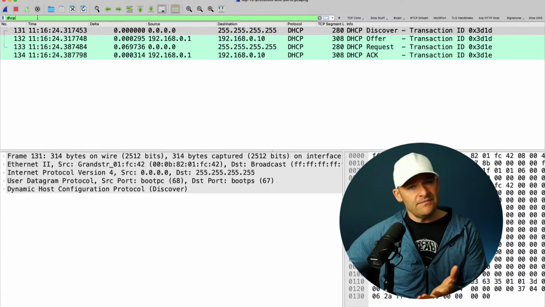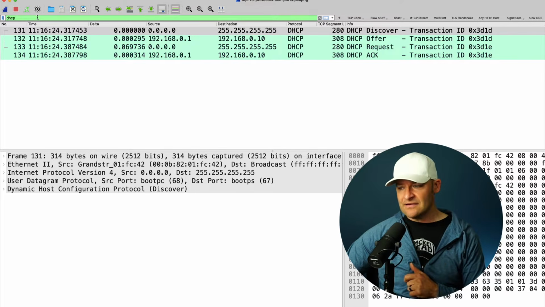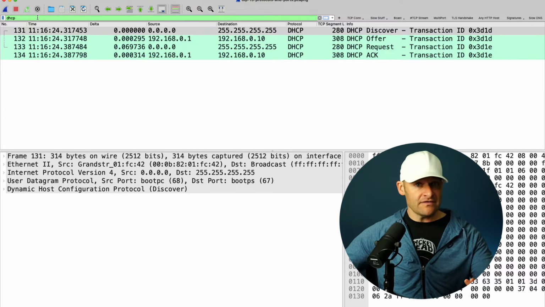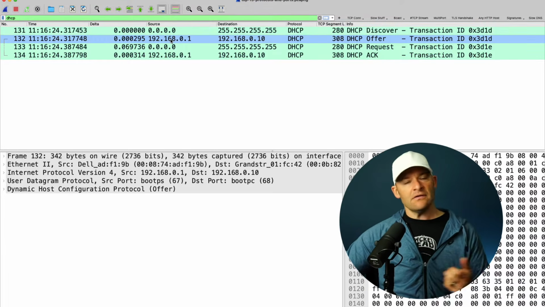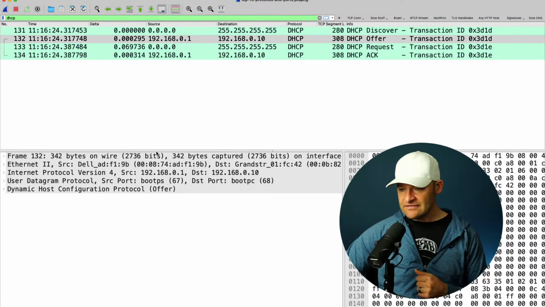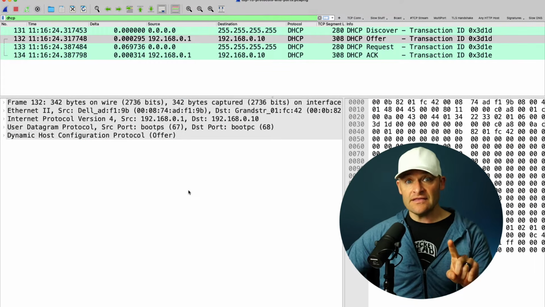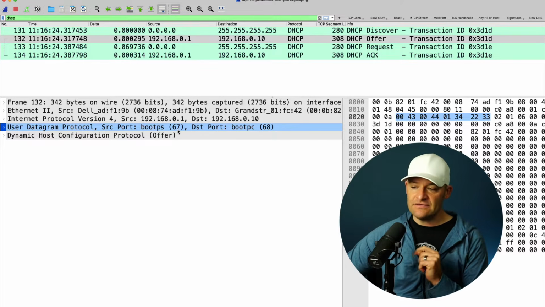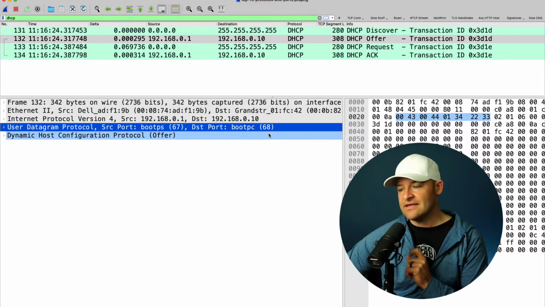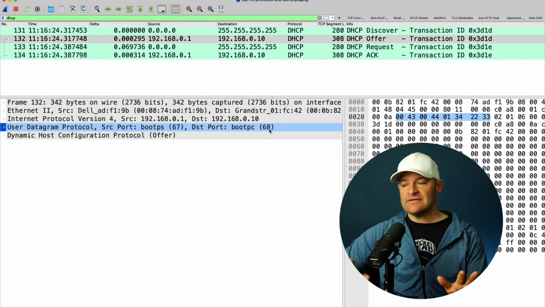So with DHCP, we're able to find, first of all, that's why it says discover. That's the first packet there. We're able to find who out there is offering DHCP. That DHCP server responds and says, oh, you're new here. You want an address? So here you go. Dynamic Host Configuration Protocol, that's what we're using. Notice for a second the port numbers. If you take a look at UDP, the server is going to be using port 67. The client usually uses port 68. Okay, and again, that's UDP 67 and 68.